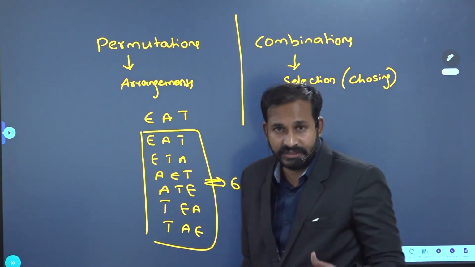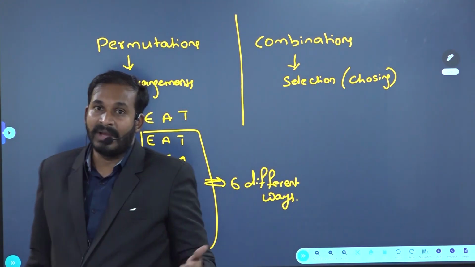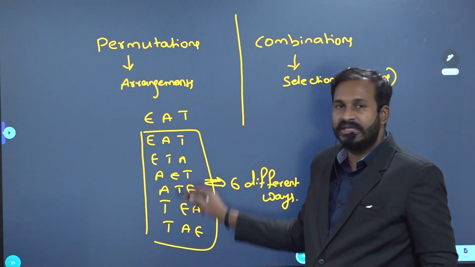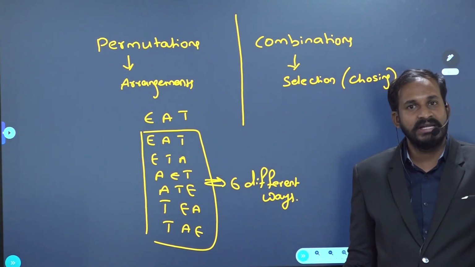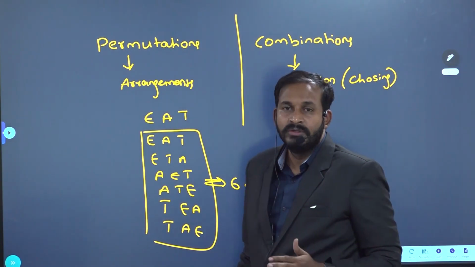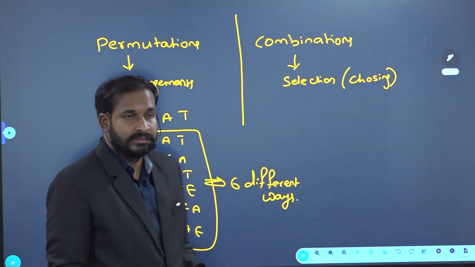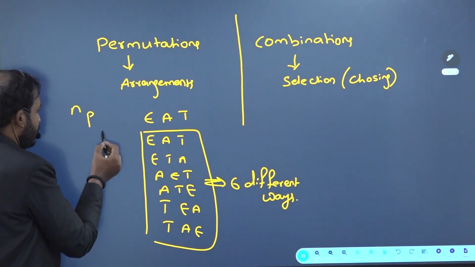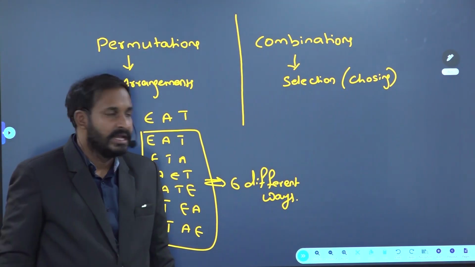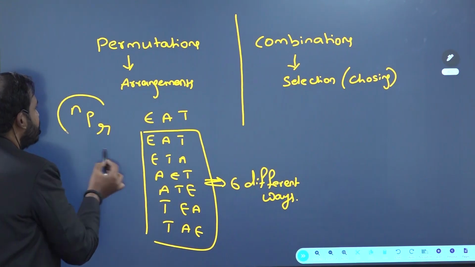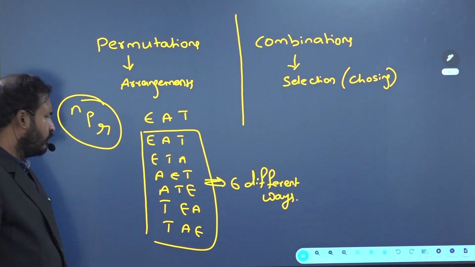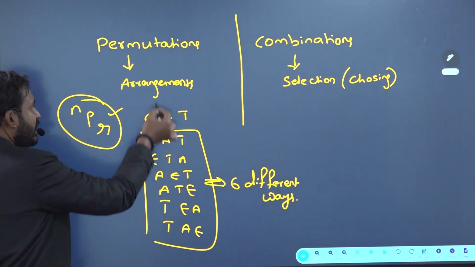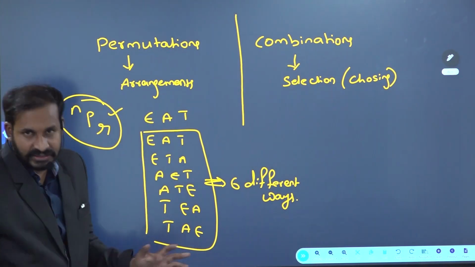But in general, if it is not a 3-letter word, something like mathematics or a word like that, how can we do that? We cannot write each and everything in the same manner. Practically it becomes very difficult for us to do so. To avoid this, we use a formula called the permutation formula, which is nPr. What this nPr is and how we will use it, we will know later while solving the problems. But generally permutations means arranging the things.